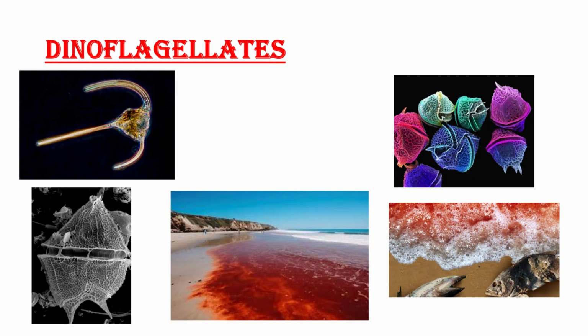Dinoflagellates. These organisms are mostly marine and photosynthetic. They appear yellow, green, brown, blue, or red depending on the main pigments present in their cells. The cell wall has stiff cellulose plates on the outer surface. Very often, red dinoflagellates, for example Gonyaulax, undergo such rapid multiplication that they make the sea appear red, called red tides. Toxins released by such large numbers may even kill other marine animals such as fishes.